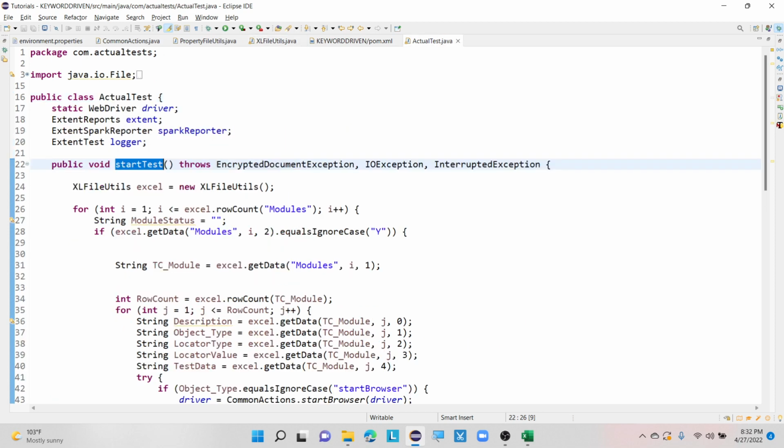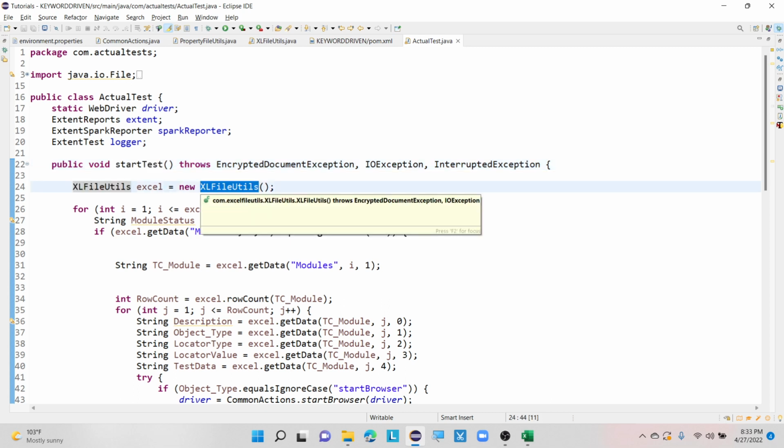So how can we call that class here? By creating an object, we can easily call all the information from that particular excel file utils class. Because of the constructor, I am creating an object for the excel file utils class, which means ExcelFileUtils excel equals new ExcelFileUtils.